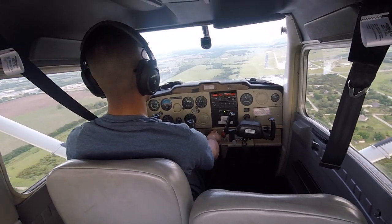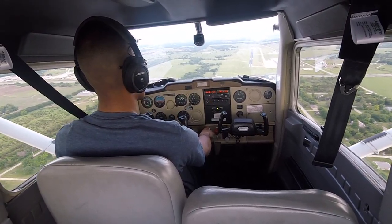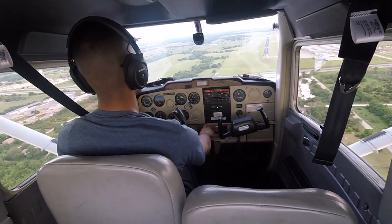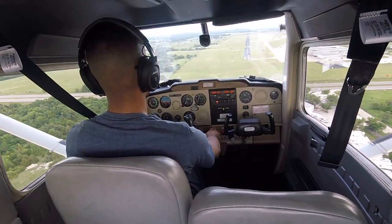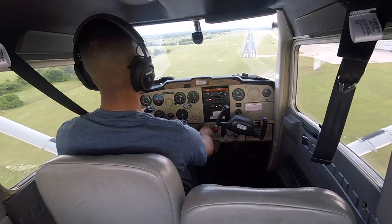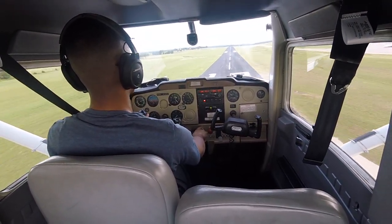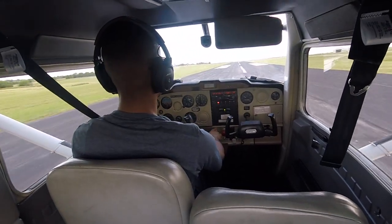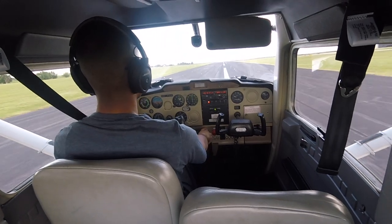I'm trying to keep my airspeed between 60 and 65 knots. I always judge my landings by the right sun visor — if I make a rough landing, it usually falls down. And yes, that was a rough landing. That was my second one. Not too bad for the second one though — the third one's a charm. Got to nail it for the third one. Going right into my third and final takeoff — let's see how this goes.